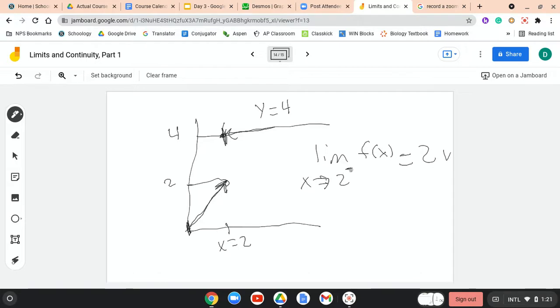Similarly, if we put a plus sign up here, we could evaluate what the graph is approaching from the right-hand side. It's very obviously approaching the value of 4 from the right-hand side. So we could say that the right-hand limit is equal to 4. If you ever see these in problems, it's telling you to evaluate either the right-hand or the left-hand limit, and evaluate what the graph is approaching from one side.